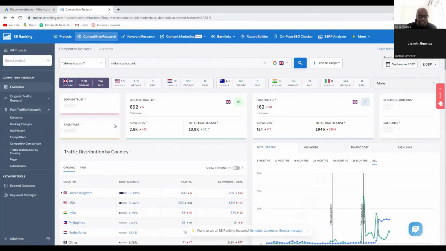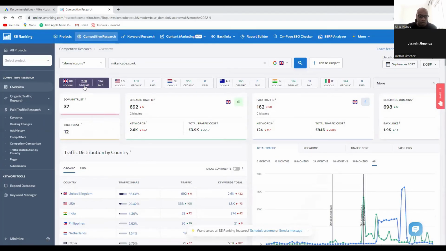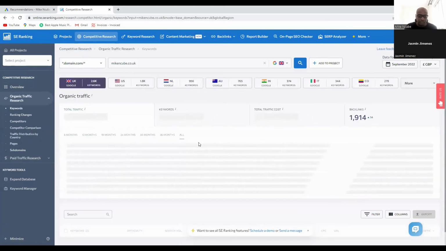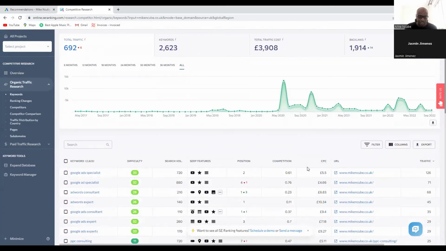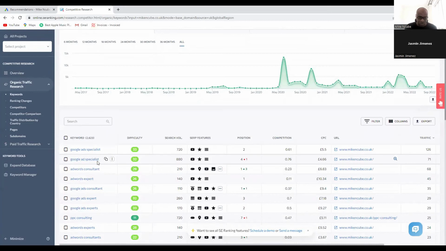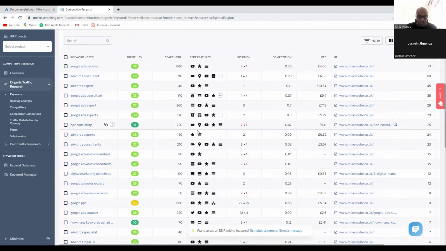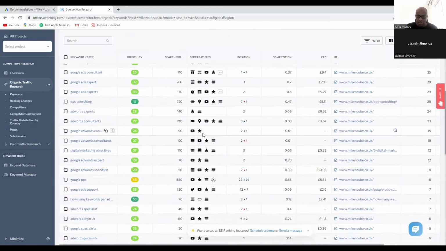I mean, if the PPC has got nothing, organic almost always has something, and the organic also can tell you a lot. It can help you maybe even find specific keywords and stuff to add. So it tells you where they are ranking organically. This is my site and so forth. And you can just take some of these keywords and so many things. I mean, there's so many features here.